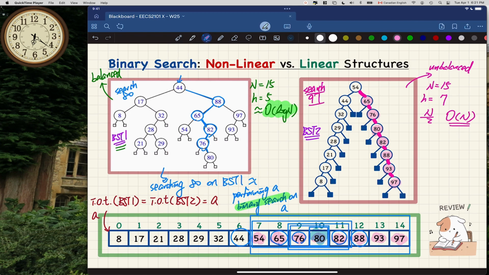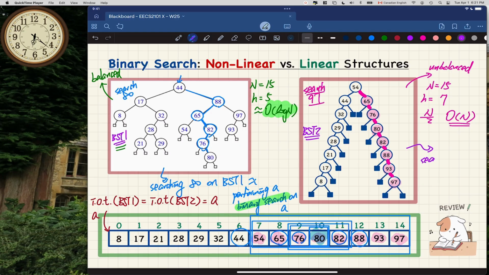So that one tells you whenever you do a search on a binary search tree, it's not necessarily going to correspond to a binary search always. It might just correspond to a linear search, okay? So for that one there, I'm going to say the conclusion here.